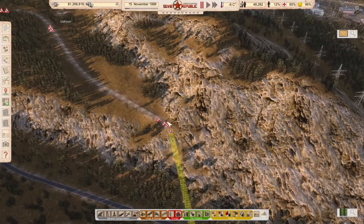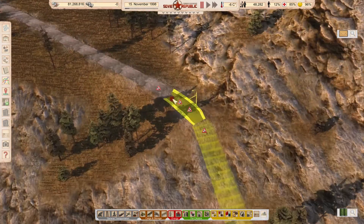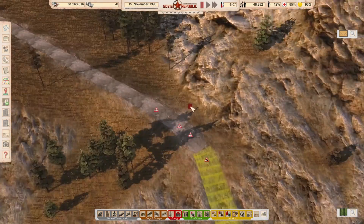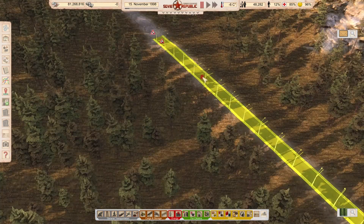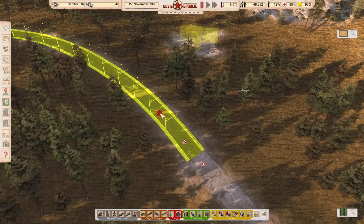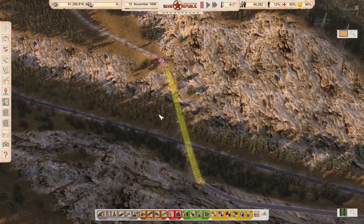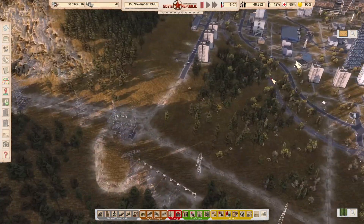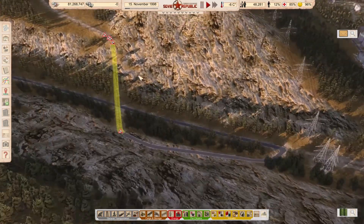We were starting with this bridge and we're going to continue building this road — I think this road will be finished with automation. What the hell is this? Trolley bus lines. Did I do this intentionally? Not a bad idea — trolley bus lines from Babushkino. Interesting. No, let's leave it like this for now. We'll think about it. Let's remove this so they don't actually build trolley bus lines.